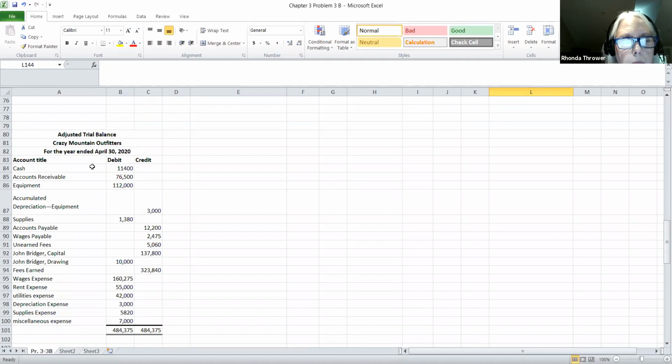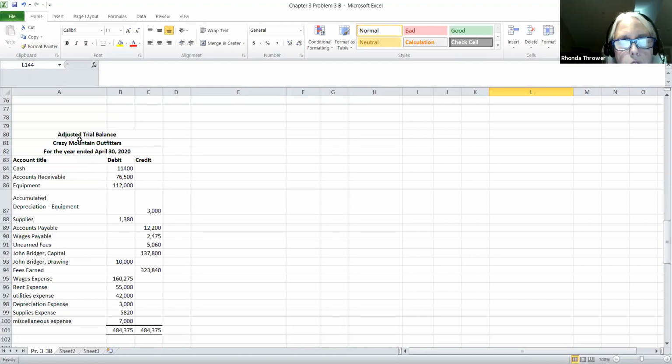My adjusted trial balance is prepared from my ledger accounts that I have posted my adjusting journal entries to. Actually, all of the ledger accounts are put on the adjusted trial balance, not just the accounts that have been adjusted, but all accounts should show up here. You will use this adjusted trial balance to help you to prepare your financial statements correctly.